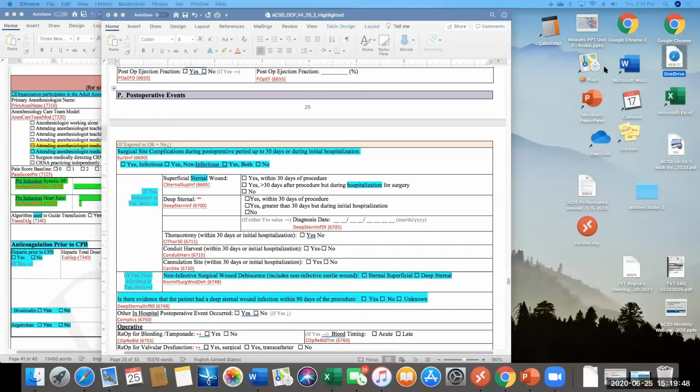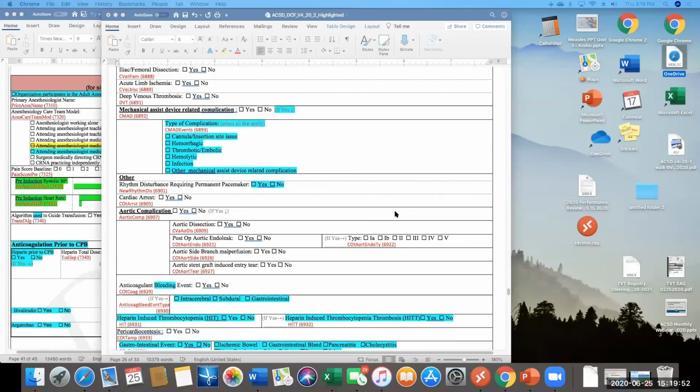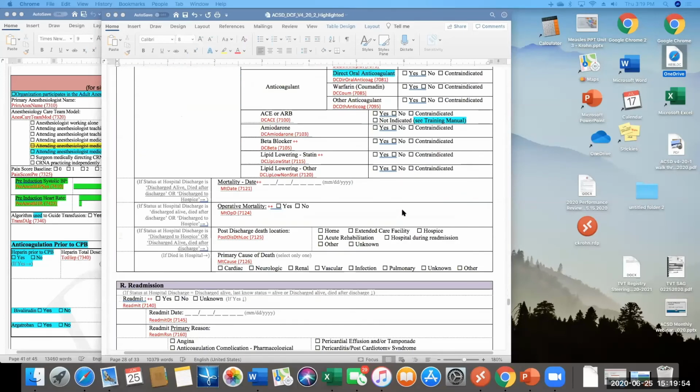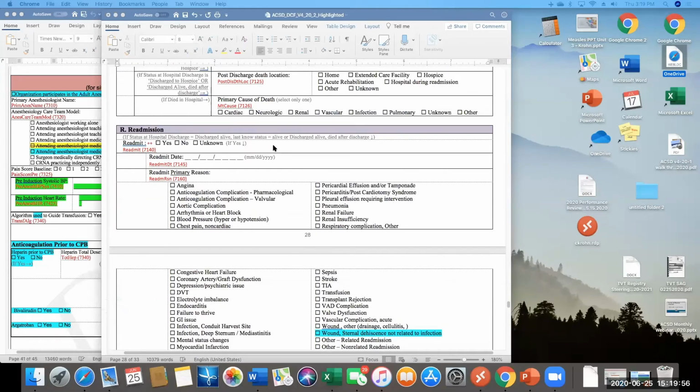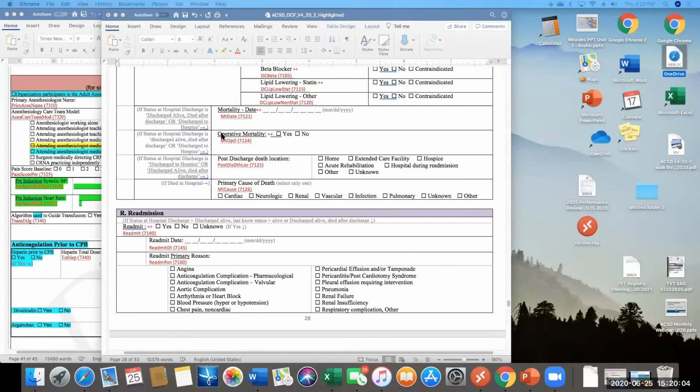And then how long after discharge are we to follow discharge to live, died after discharge? So we need the readmission, I believe, is 30 days after discharge, right, Melinda? Correct. So you'll need to follow the patient for 30 days after discharge to see if they were readmitted. The operative mortality field is 30 days from surgery or within the hospitalization if they do not go home.